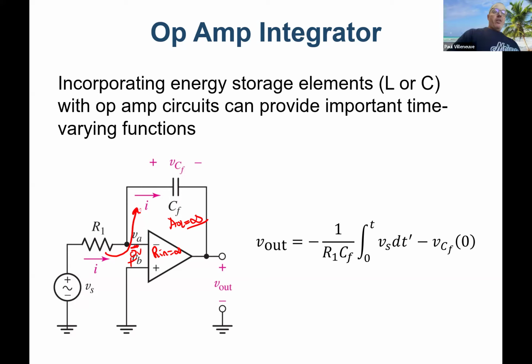So all the current goes through here, and my current I, I solve for it: Vs minus the other side of the resistor, which is 0, right? Because it's ground. There's no voltage difference between these two. So this is at 0 volts, which means that's at 0 volts. And then I divide that by R1, which is my current in.